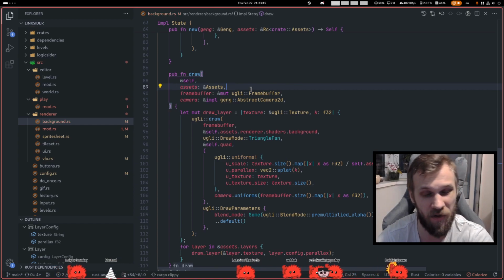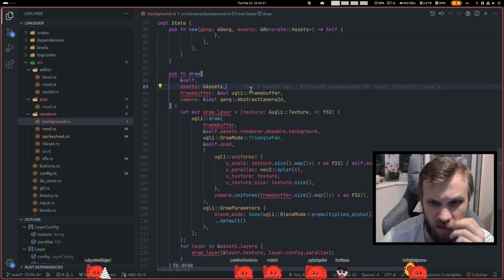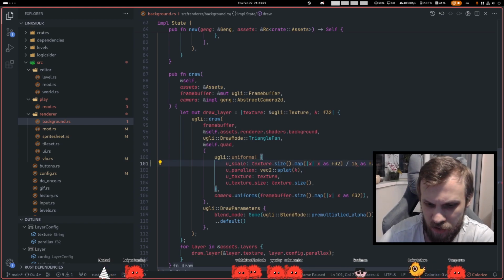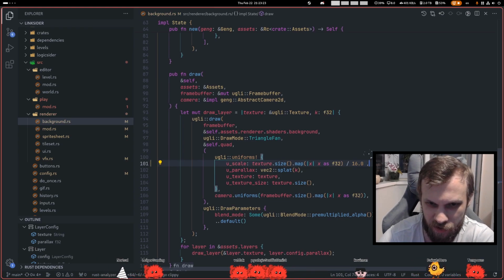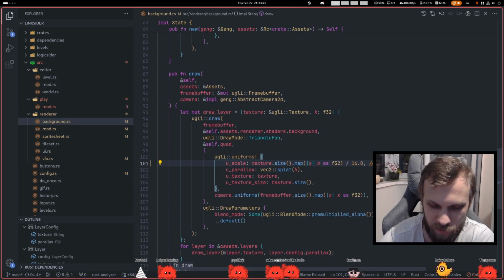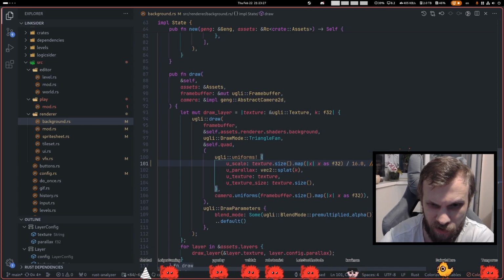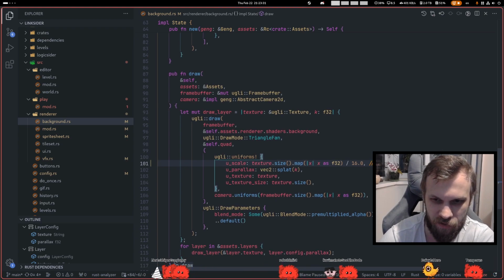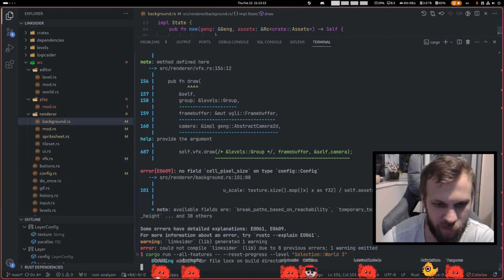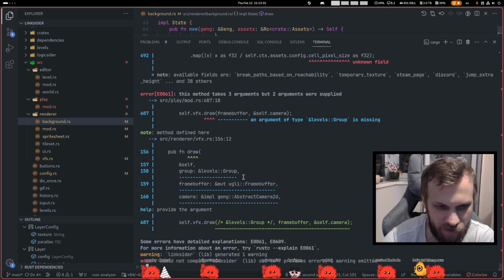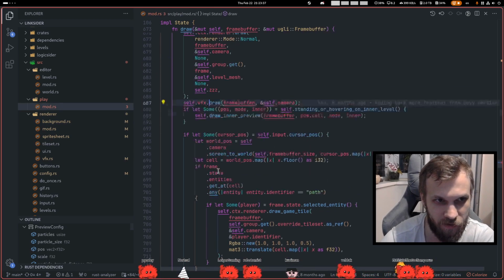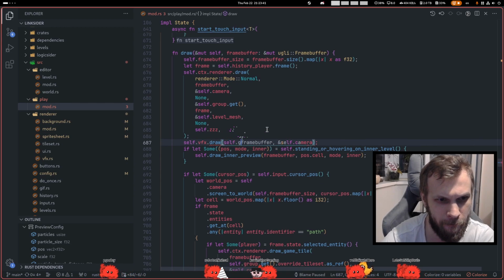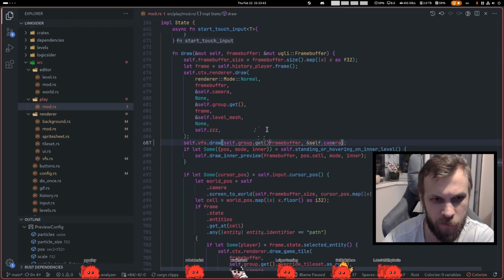I don't know, maybe not. To do cell pixel size. Put a smiley face there.